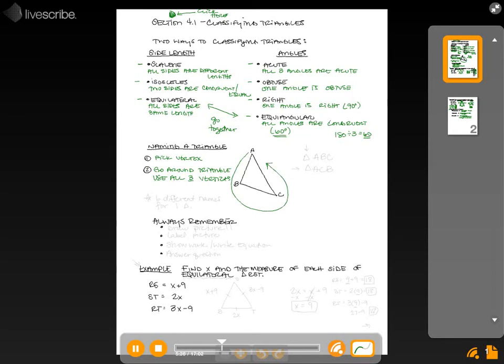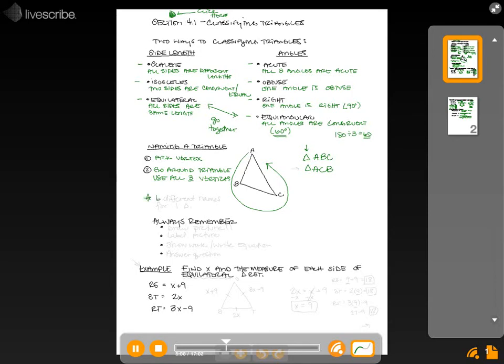So I would name this triangle triangle, and I can use that symbol. I start with A, and then I went to B, and I ended at C, and I ended back up at A. I don't list A a second time. Okay, I just use the three vertices. Now it doesn't matter which vertex you start at, and it doesn't matter which way you go. I went counterclockwise in the example here. You could have gone clockwise, which would have given us triangle ACB. That's also acceptable. Okay, it doesn't matter.